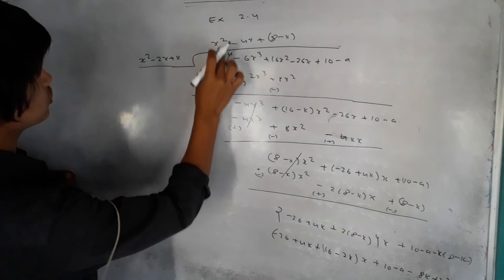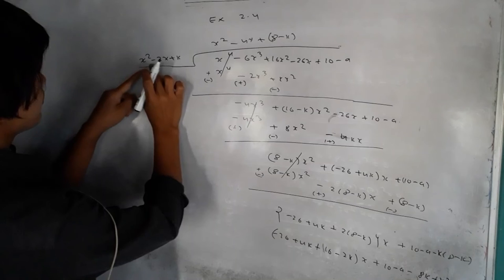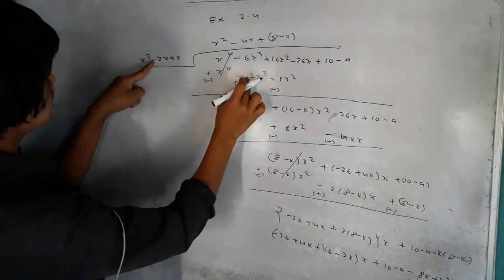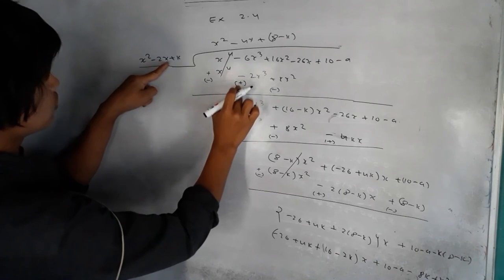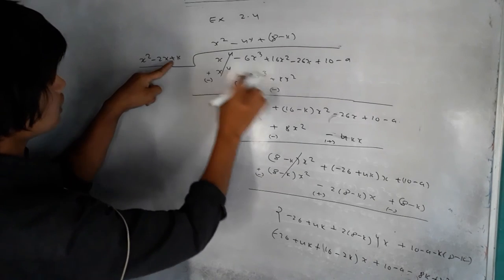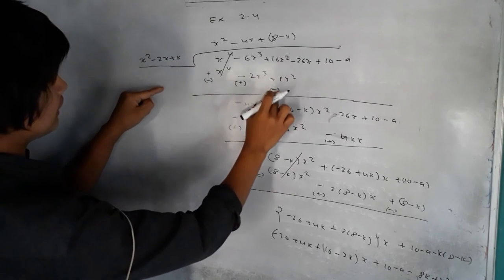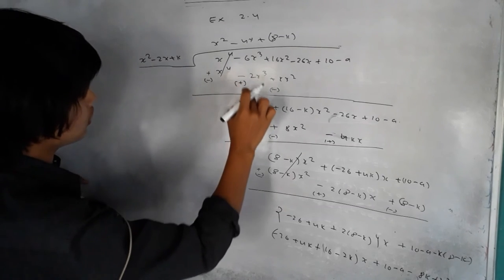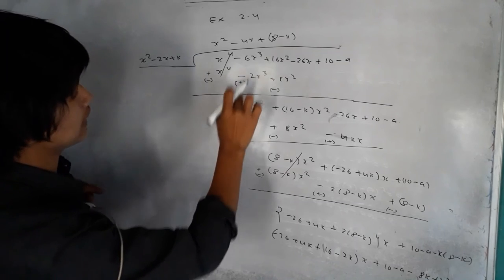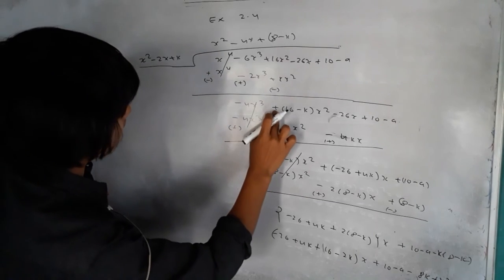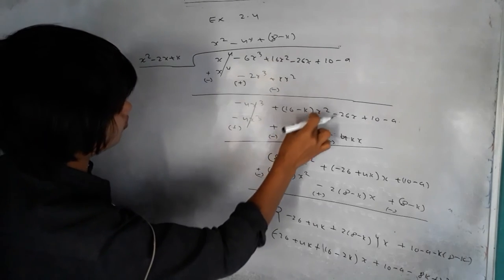x square, how many times x square? It will be x to the power 4. So plus and negative, this will cancel out. And minus into plus, minus 2x into x square, 2x cube, and it will be opposite sign, plus. And plus into plus, plus k into x square, kx square. Then putting opposite sign, negative and positive. So minus into plus, it will be negative 6 minus 2, which is 4x square, but the sign will be the bigger sign, negative. And 16 minus k, bracket whole square.